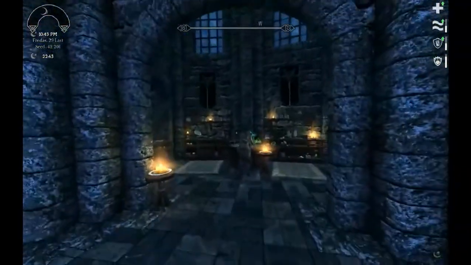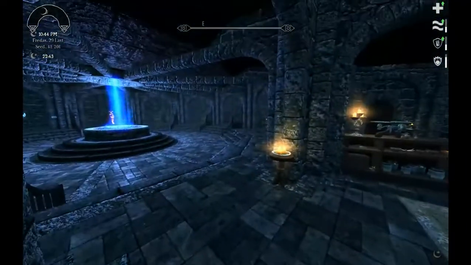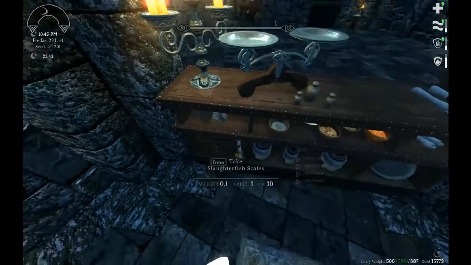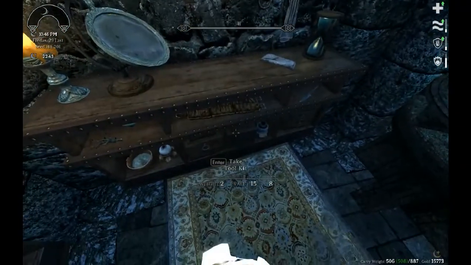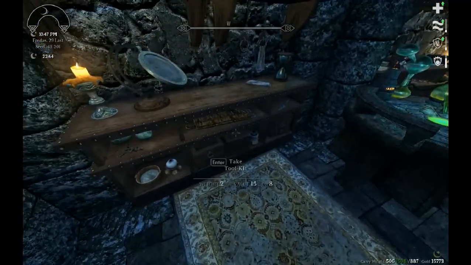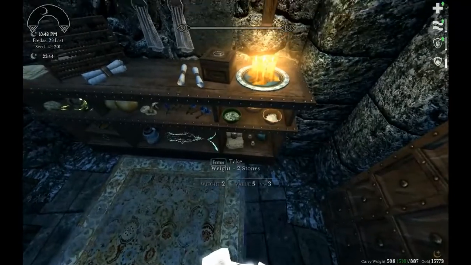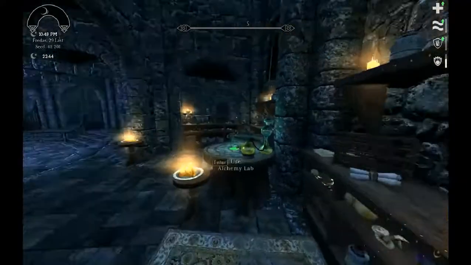We are getting better slowly. Oh, and Lydia can do alchemy too? Interesting. There are weights and ectoplasm and I could take it, but I really don't want to. What is this toolkit? Now I have it. I don't know what it is for. Maybe I could use it.